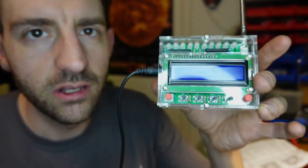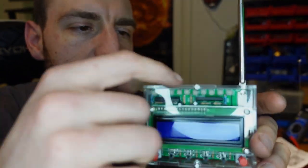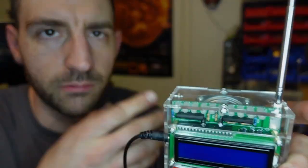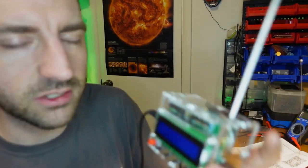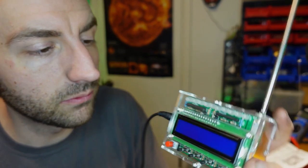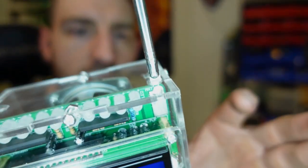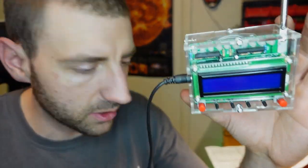Alright, so obviously, this works. The spectrum analyzer lights work in sync with the music as it's being produced through the speaker on the back. Obviously, we have our little antenna, and this is just a regular commercial AM/FM radio. Well, supposedly. No, it is not AM. It is strictly FM, which is fine for what it is. It's a neat little kit, a neat little box to display it in. Very, very happy that it worked.